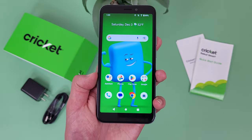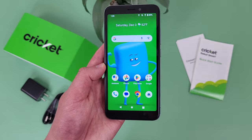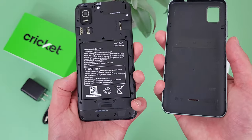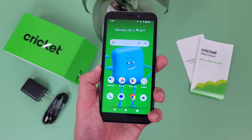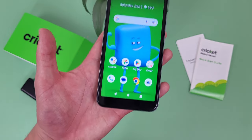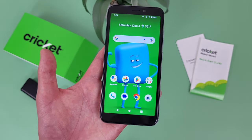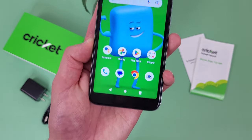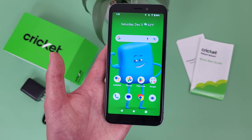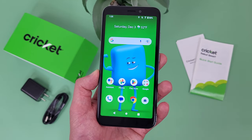My fourth reason to buy the Cricut WSmart is the replaceable battery. This phone only has a 2500 mAh battery, so the battery life honestly is not great. But the battery on this phone is actually removable. To take it out, you pull on this little tab right here, the back comes right off, and the battery is right there. In this area, you can also access the SIM card and the microSD card. If you're not near a charger but need the phone to last all day, you can carry an extra battery and just swap it in. And down the road when the battery wears out, you can simply replace it rather than replacing the whole phone. So while this phone doesn't have the greatest battery, being able to replace it does make up for it compared to other phones in this price range.